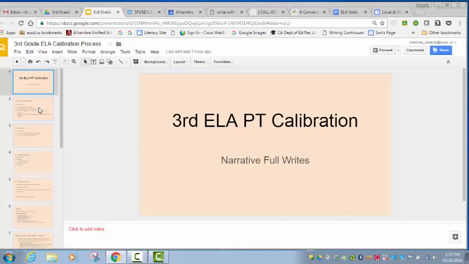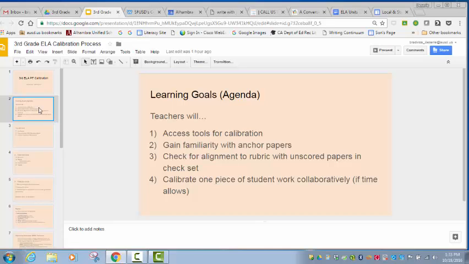What you will do together will be first to access the tools for calibration. Almost all of the material you'll need has been digitized and available on the local and state assessment site. You'll hopefully gain some familiarity with exemplar papers published by Smarter Balanced Assessment Consortium for third grade.